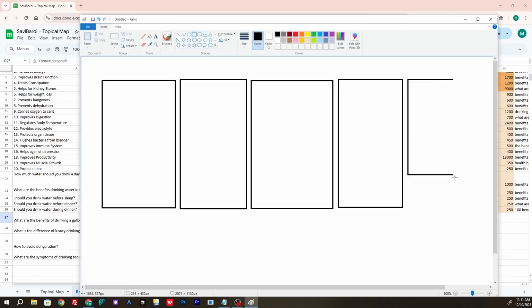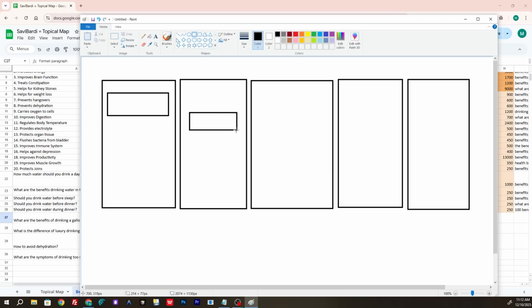Let's assume we have these 5 web pages and we have this specific question context in this specific web page, and we cover this specific context in a macro context, and here we just talk about it a little bit, also in a macro context. And in these web pages we talk about it here, or here, or here.